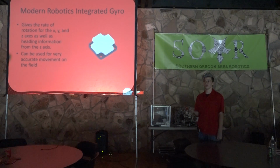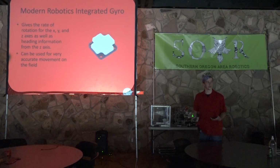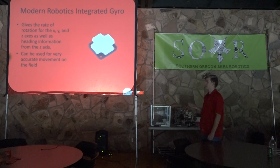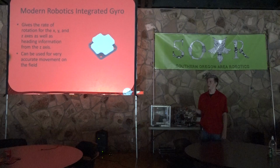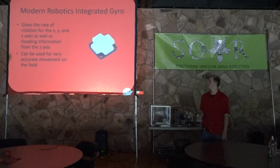So normally, when you're on the field and you're moving forward, your robot doesn't necessarily move forward. You can have a little bit more slip on one side. One of your motors doesn't go as quickly. You're naturally going to drift to one direction. But with this integrated gyro, you can use the heading information to tell if you're drifting off to the side, and then you can correct your movement so that you never go off of a straight line.